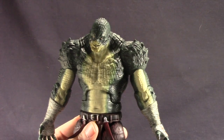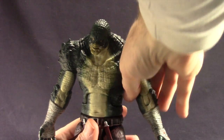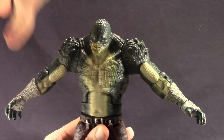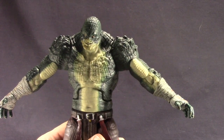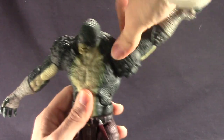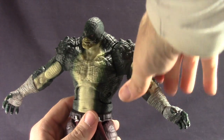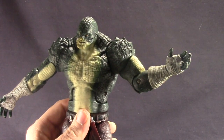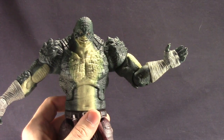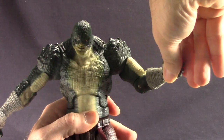And then the arms are attached with standard ball hinge joints. However, because his shoulders are so big, he can't put his arms all the way out. That's about as far out as he can extend his arms. But he does have good rotation at the shoulder, so that's good. And then he's got a swivel at the bicep, and then he's got single hinged elbows. So that's about as far as he can bend his elbows. And then he's got swivel hinges at the wrist, which I like.